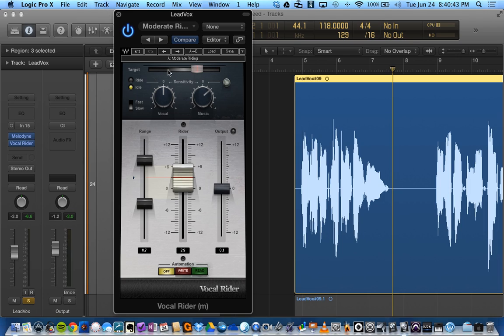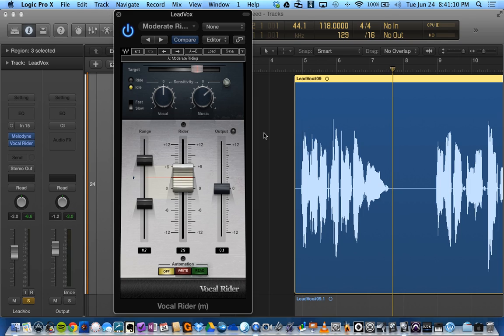You're going to see the level reading here, and with this little fader, this is essentially the range. If the signal is underneath the range, the fader will come up and boost the signal. If the signal is hotter than this range, the fader will come down and attenuate the signal, giving it a smoother performance. I'm using smooth automation. It has a smooth motion to it.